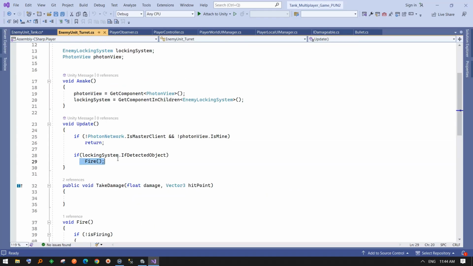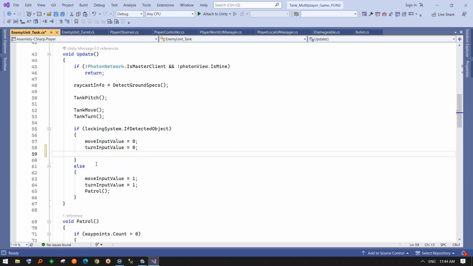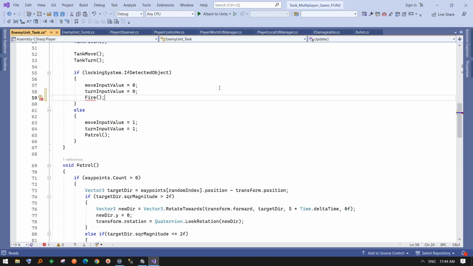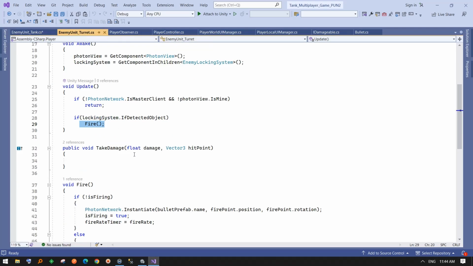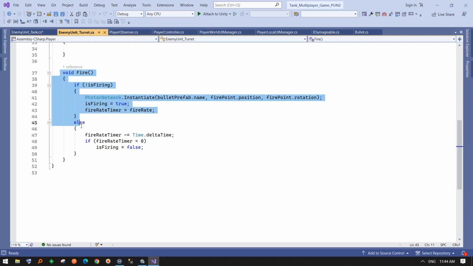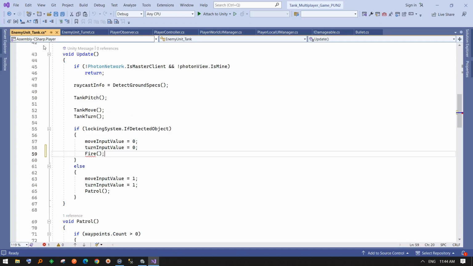So we copy this method from here and paste it at this line in enemy unit tank. And we also define the fire method.